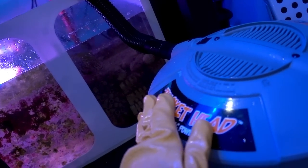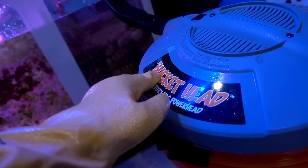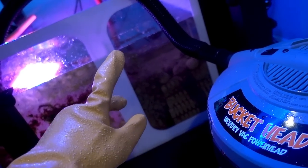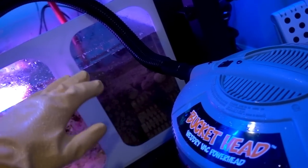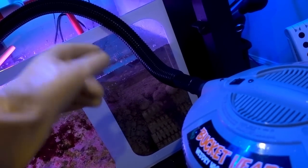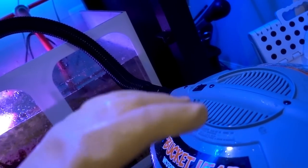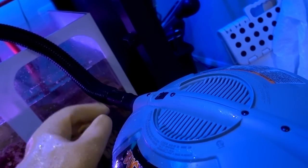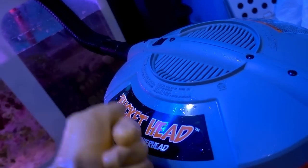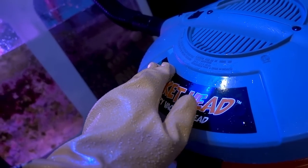In terms of working with salt water, the last bucket I had lasted me 5 years, and I was really rough with it. I did not clean it each time I did a water change. I just kind of packed it away without even rinsing with fresh water. It lasted 5 years. Near the end, it was shocking me a little bit. Sometimes when I pushed it, I was like, oh, I get a little shocked. So I was like, all right, it's time to swap it out. So I got a new one, and this one hopefully will last me another 5 years.